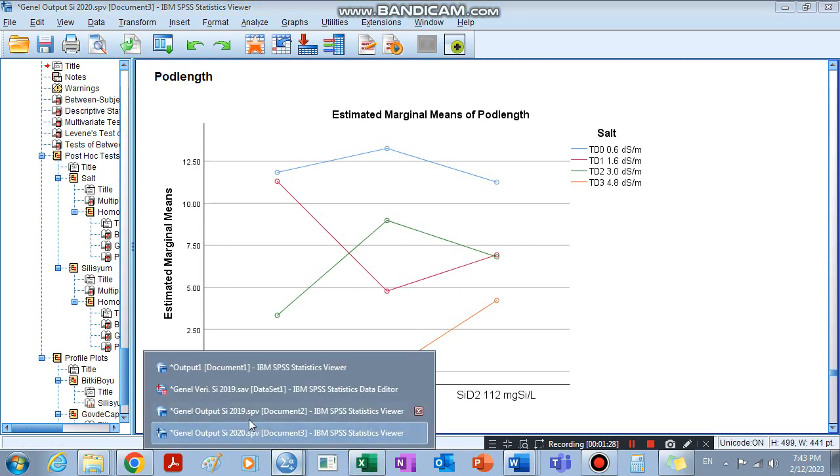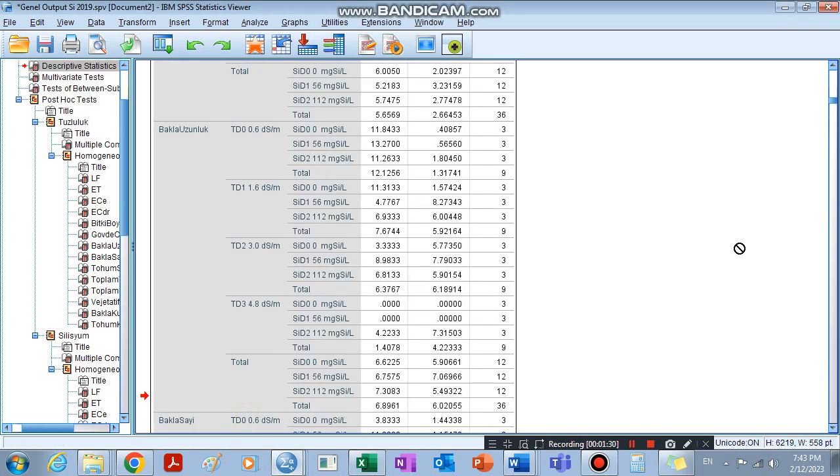Then we go to our SPSS output page where we can find the analyzed result. This is one of the dependent variables which we are interested in. This is pod length.